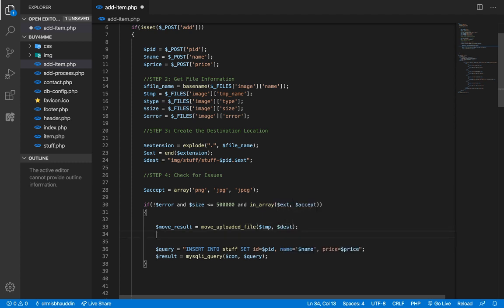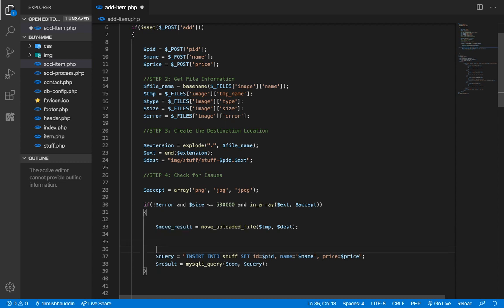So it will try to move the file from the temporary location inside your server to the permanent location. Once it tries to move this file, it may do it successfully or there may be some complication. So this status is actually stored inside this. So $move_result is a Boolean value. It will be true or false.